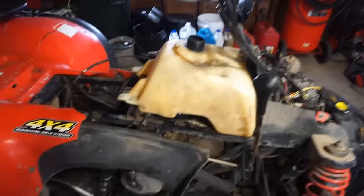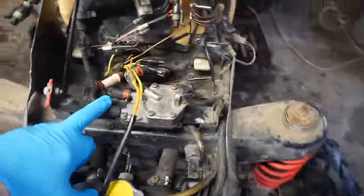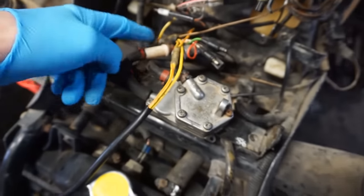All right, we got the gas tank on and then the carburetor on underneath there. I got all the gas lines hooked up to the fuel pump up here. I think that's the correct way to put this. Pretty sure. We can see we've got a line coming in.